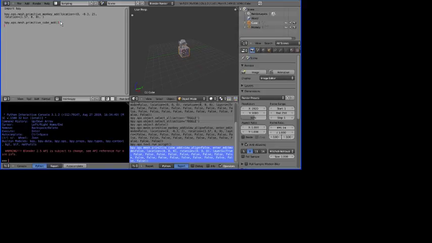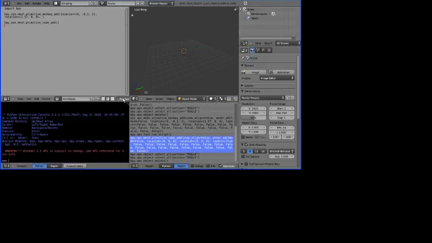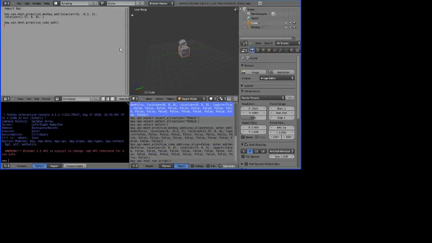Okay, let's test that. I'm coming into the 3D view, I'm pressing A twice and the delete key and deleting all that, and then running my script, and that's working fine.